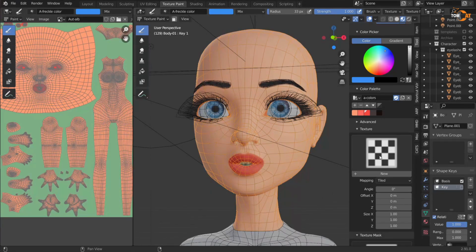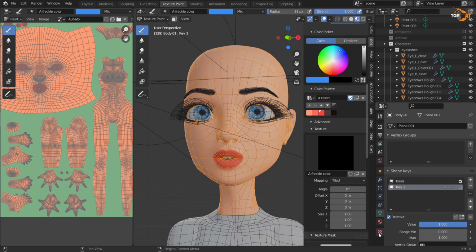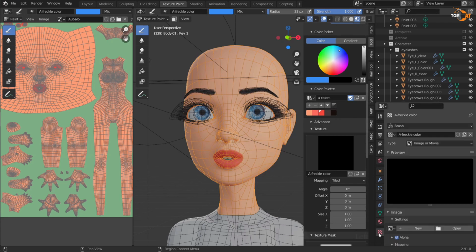So we're going to use the texture map here. So we will click new. We will call this A-freckle. And then let's make this bigger here, down to this texture properties panel. Make sure this texture, freckle color, is selected here.